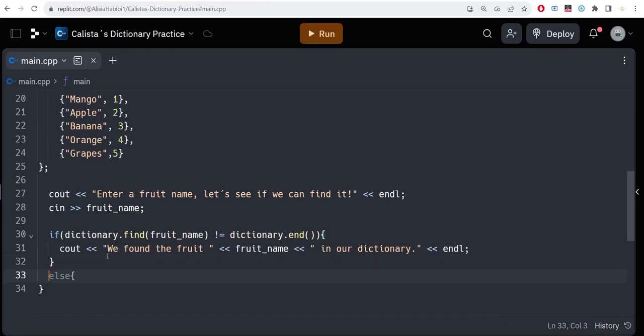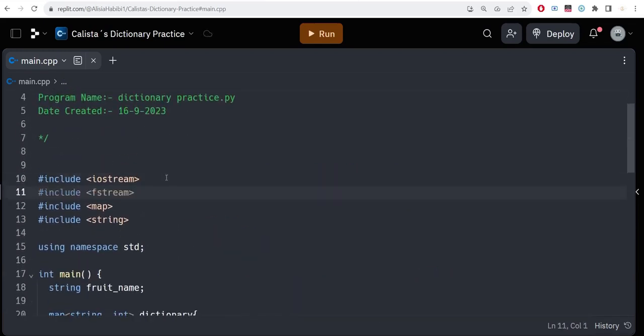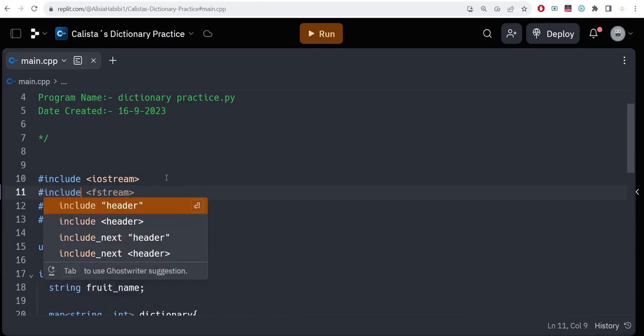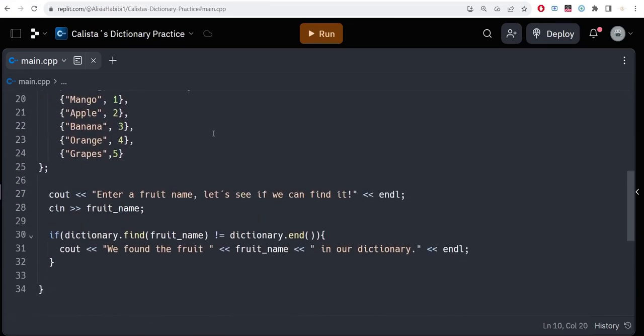So can you write that part in? And then I'll re-explain some things that I wanted to explain. I don't know why one part is not working, but I'll check. Could we also, let me try something here because I may have not imported one of the libraries. Let me do something, and then I'll explain to you again, Callista, what we're doing. I'm importing the input-output stream library. Oh, I already did that. I already imported it. So I was just checking to see why the count contains wasn't working.